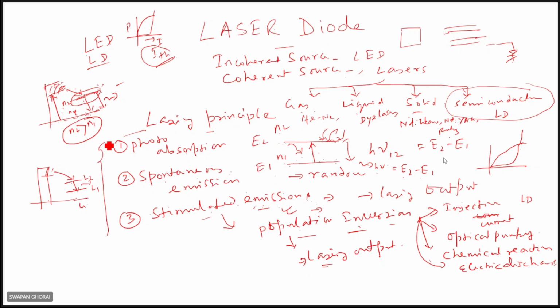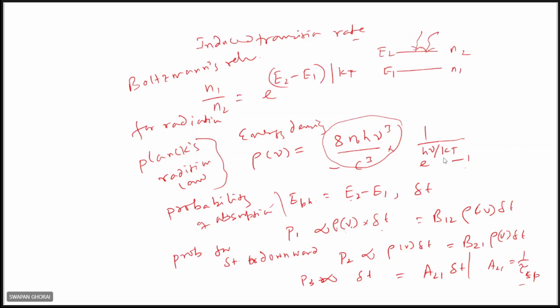Okay. Now see, just because of this population inversion, we are getting the stimulated transitions or induced transitions. Let us have an estimate: how can we estimate this induced transition rate? If you see the 2-level system, say this is N1 and N2, the population densities of level E1 and level E2.